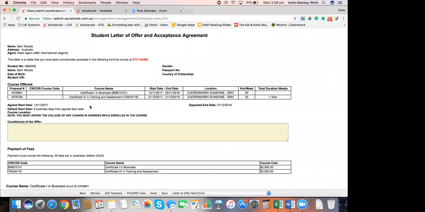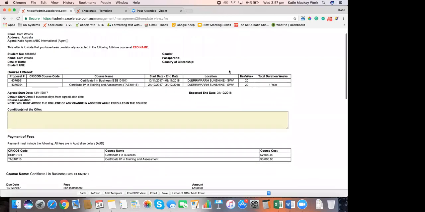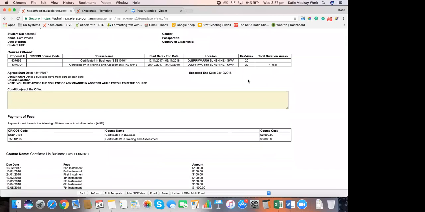You don't want to go too far down the track customizing these complex tables, just because they've got a lot of code in them to allow them to roll over the way that they are. But you can see it's pulling things like your duration, it's pulling the amount of weeks. So those are all just pulling from your timetabling and how you've set up your intake.